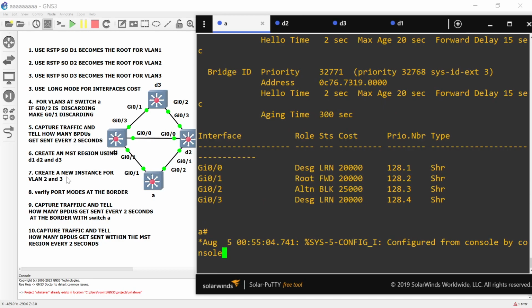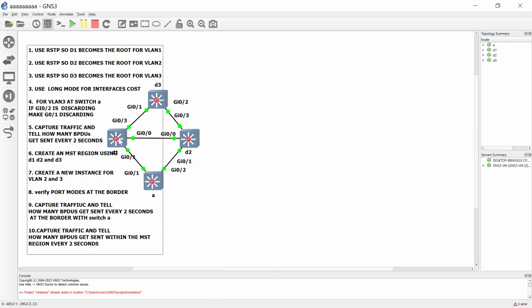Verify port modes at the border. The border is between switch D1 and A, and the other border is between switch D2 and A. So let's see.